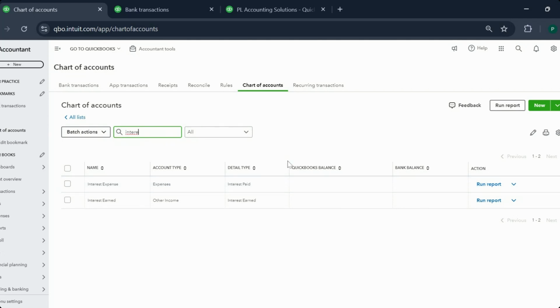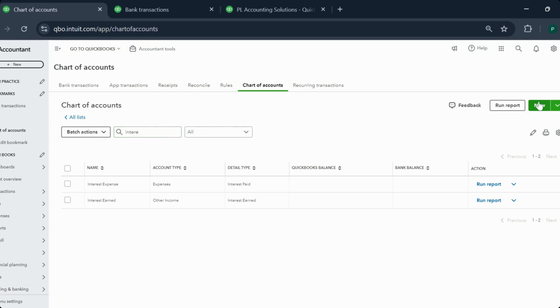Anyway, okay, so since you need to pay interest, we need to make sure that the interest expense account is in QuickBooks already. Now, some people like tracking interest on cars separately. So they might create another account called vehicle interest. That's fine too. You could do that if you want to. I'm going to track it in the same account, so I'm not creating another one. Okay, we have plenty of accounts to create anyway.